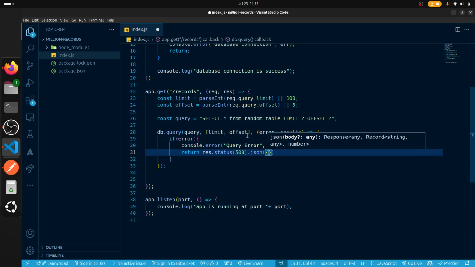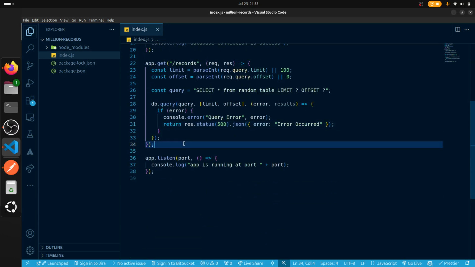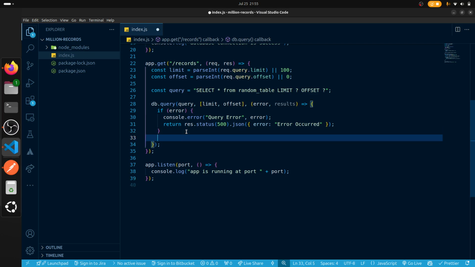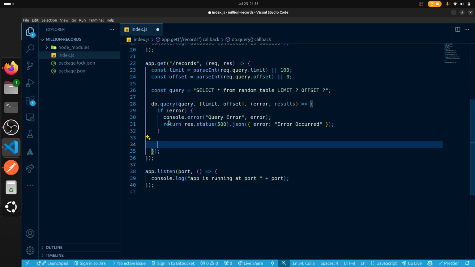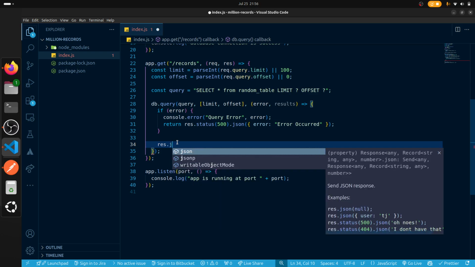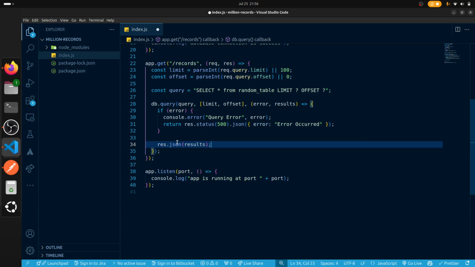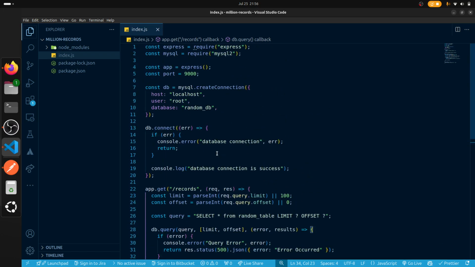And in JSON we will set error equal to something like error occurred. That's fine. So this is when the error occurs. Now let's say the query is successful, then just res.json, we will send the results back to the user.